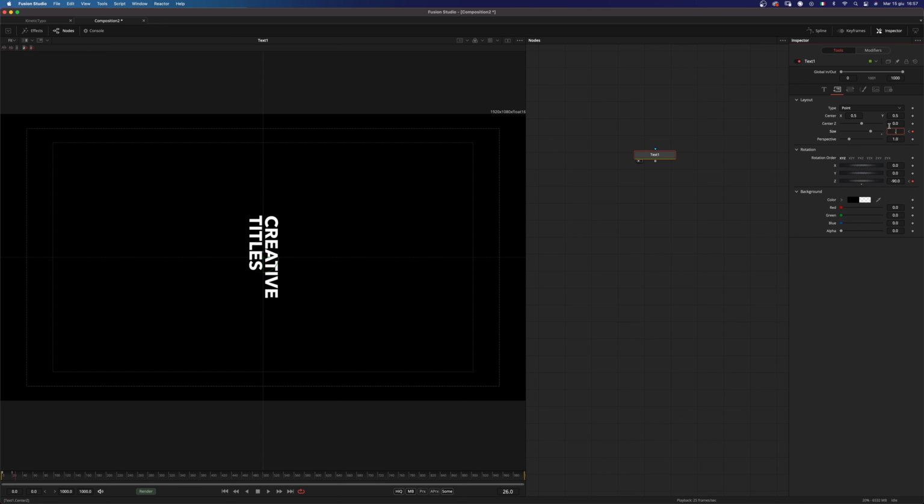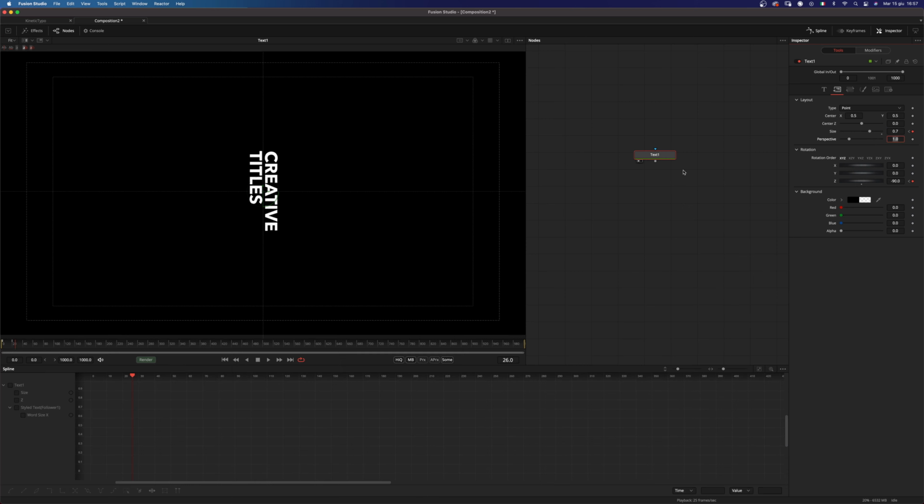Let's go 0.7, and let's open up the spline editor and click here on these 3 dots and select show only selected tools. Now we have only 1 node in the flow, so it won't make any difference, but this will prevent some confusion later on.